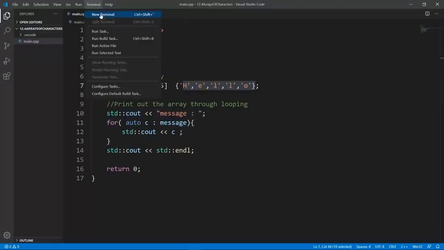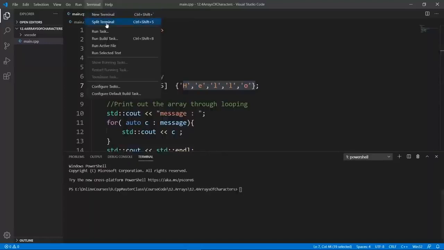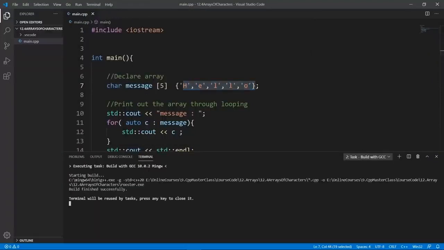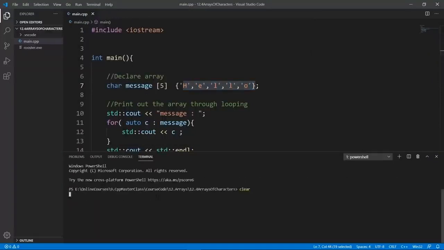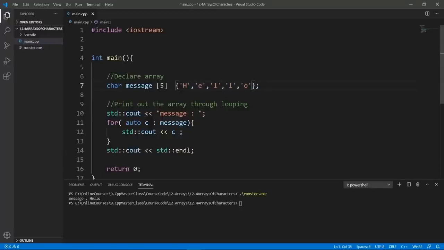But let's do this. We are learning. So we're going to bring up our terminal and we're going to build with GCC. Let's do that. The build is going to go through and we're going to clear and run rooster. You're going to see that it's going to say message is hello, and this is what we expect. And this is really how you would declare an array of characters and initialize it with whatever it is you want to initialize it with.